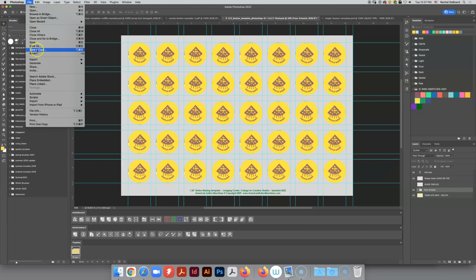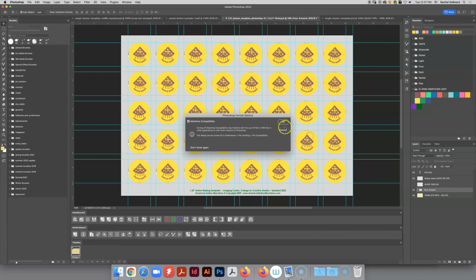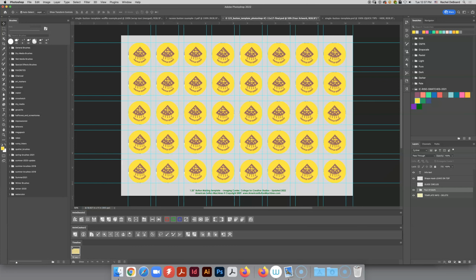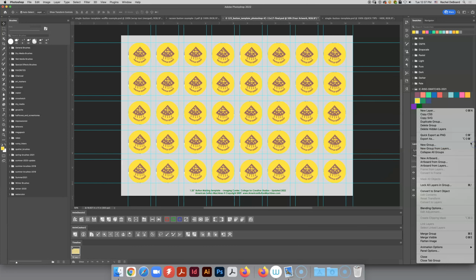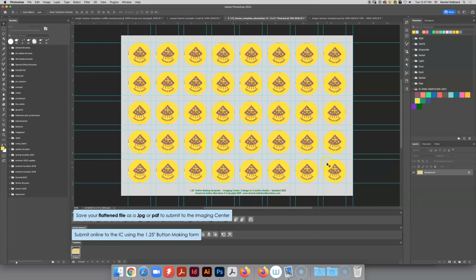I'm going to file save as a copy, so I have a backup of my button, and now I'm going to flatten it, and that is the copy that I will send to the Imaging Center.